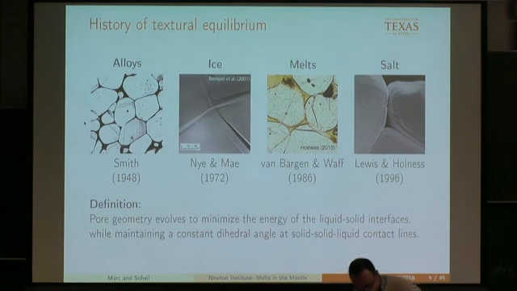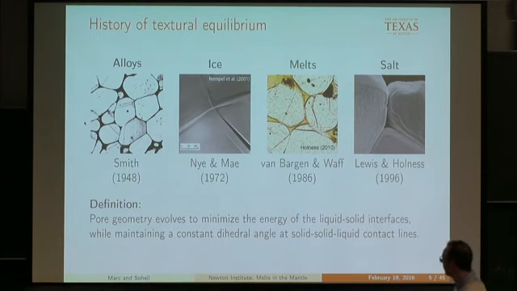All right, so this is my one-slide summary. I'm sorry if I've forgotten some important contribution, but as far as I know, this started in the 40s with the metallurgists, and then the first geoscientists that picked up on this were the glaciologists. This is probably still the best image you'll ever see of one of these texture equilibrated pores. Then in about the 80s, this community started picking up on these ideas. And finally, in the 90s, it was realized that this may also apply to salt. That's important because we're funded by oil companies that are interested in fluid percolation in salt.